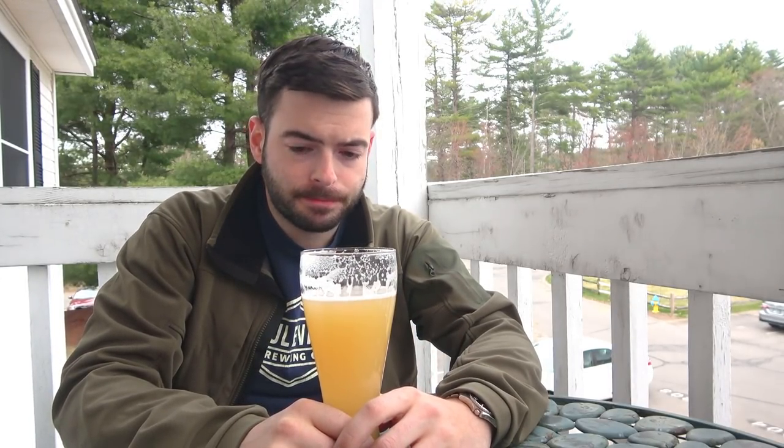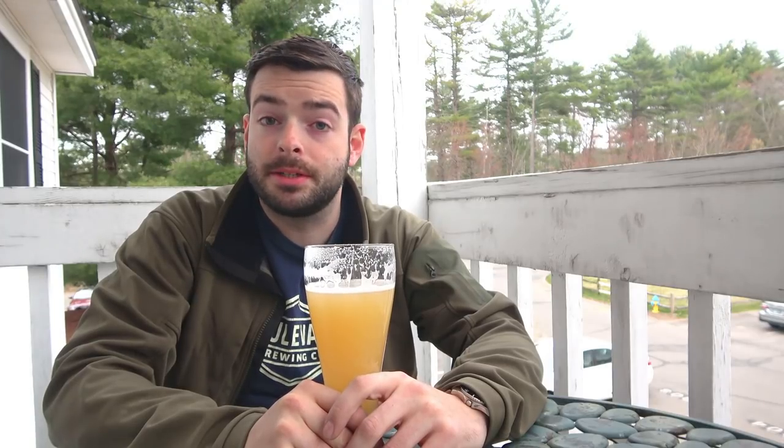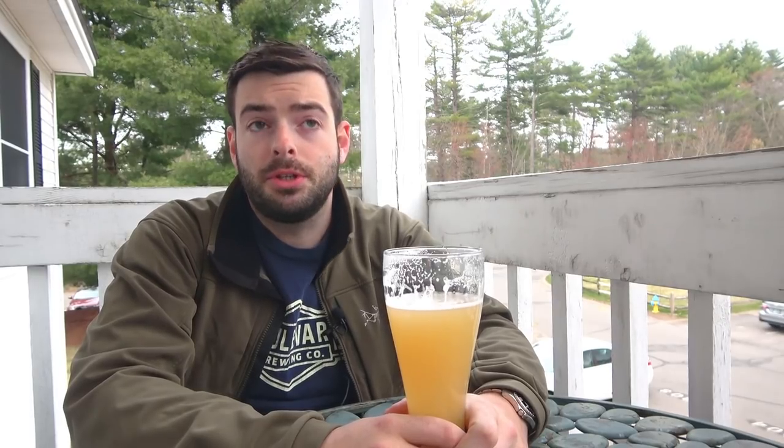It's very, very citrus-forward — kind of almost a lemon note as well. The orange character coming through from the hops is really pleasant, and then you get some from the extract on top of that. As for the actual blood orange extract piece: the good is that the flavor definitely made it into the beer. This does taste like blood orange — a bit less sweet than some examples I've had, but definitely authentic-tasting. It doesn't taste artificial or fake. It's there in a gentle way — not an overpowering blood orange flavor, more of a background note.